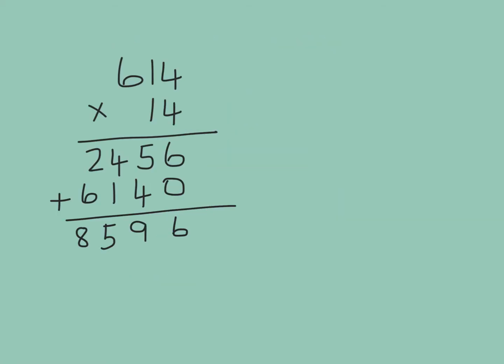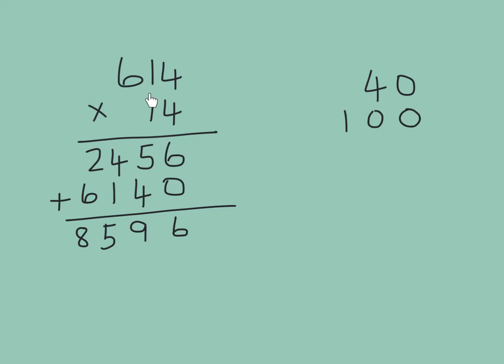So from the first slide, if we multiply 614 just by the 4, we end up with 2456. If we multiply 614 by 10, we get 6140. How do I know that? Well, let's just pretend we didn't know. So we're just going to multiply 10 by 4. 10 by 4 gives me 40. What about 10 by 10? 10 by 10 gives me 100.